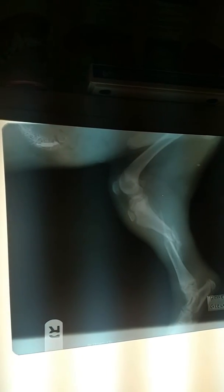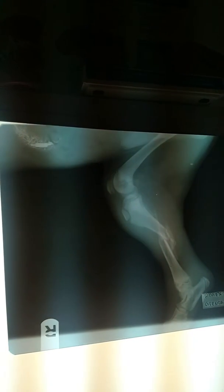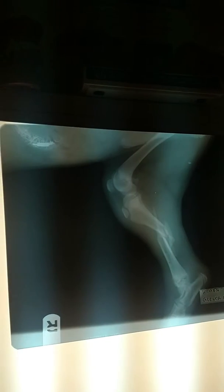You notice we saw this. Looks like a BB, so it could have been shot, but you'll see this other thing that's in this movie. Anyways, getting shots of the other leg, but look. Oh my God. So I don't know what that is, if that is wire and a transistor. I don't know. It doesn't seem to be bothering the dog. So we'll hope it just moves on through, but that's something interesting.